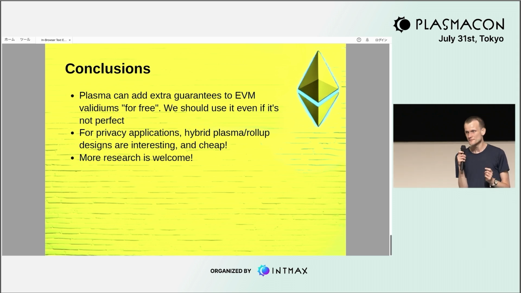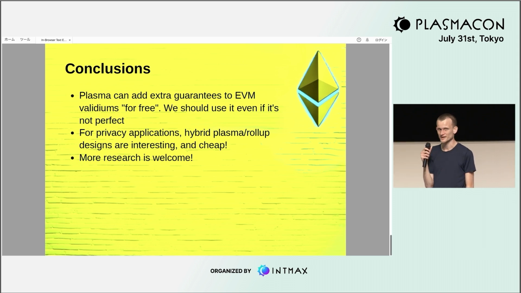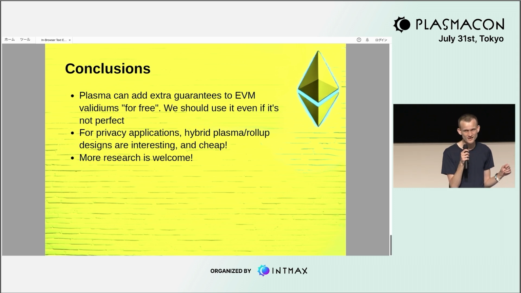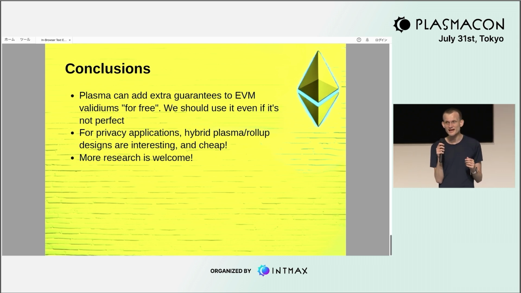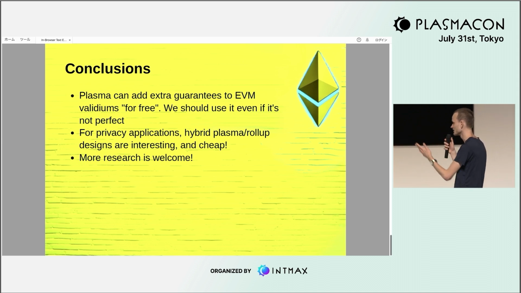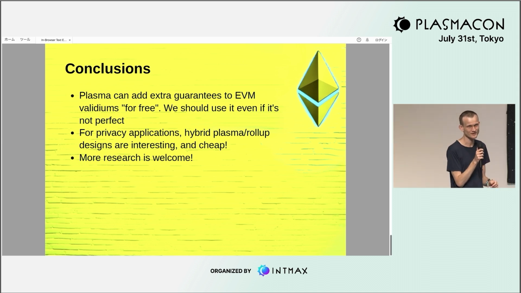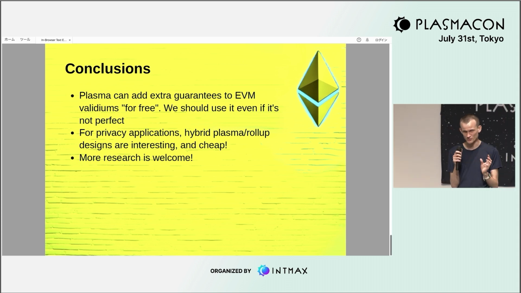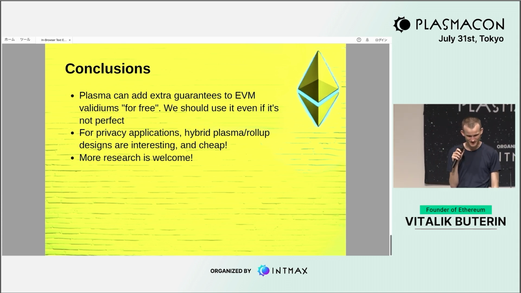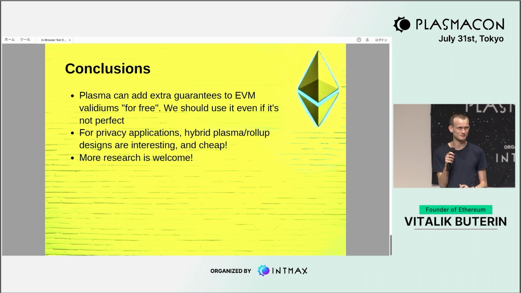And I think this is a design space where there's a huge amount of value, right? Ethereum needs scalability. Ethereum is getting scalability, but at some point, there's going to be way too many users, even for theoretically perfect data availability in blobs, and we have to go even further, right? And to me, Plasma is the thing that can really make a dent in actually solving that problem. So I really hope that people here can continue to do Plasma research, continue to build better Plasma designs, and we can continue having a much more secure Ethereum.